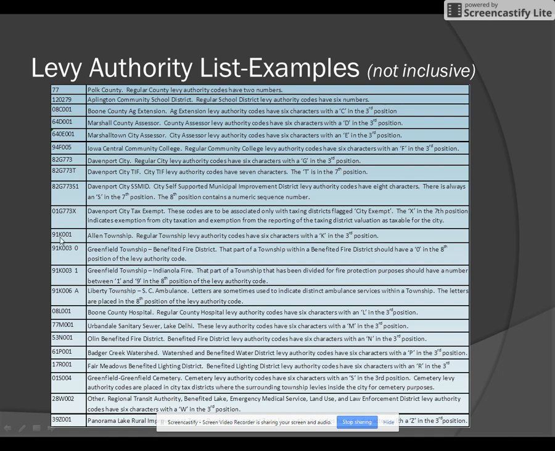Another one that you're going to deal with, of course, is townships. So we have Allen Township 91, that's in Warren County. Townships are a K, 001, because Allen was the first one listed as a township within that particular county. And when we see township splits, then we might see some additional numbers or letters added onto the end of those. So that's where you might see the majority of your changes or shifts with levy authorities.